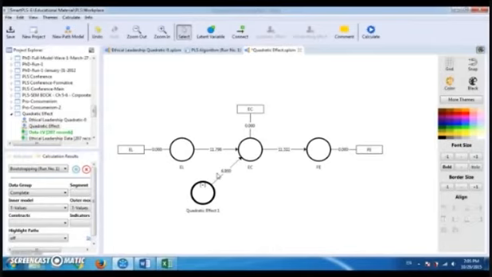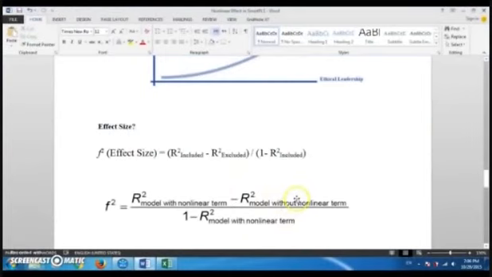To confirm the practical value of this quadratic effect and its inclusion in the model, what we can do is we can run the effect size, we can examine the effect size for the inclusion of the quadratic effect. This formula allows you to examine the effect size, which says effect size equals r squared for the model with the nonlinear term minus the r squared for the model without the nonlinear term divided by 1 minus r squared for the model with nonlinear term.